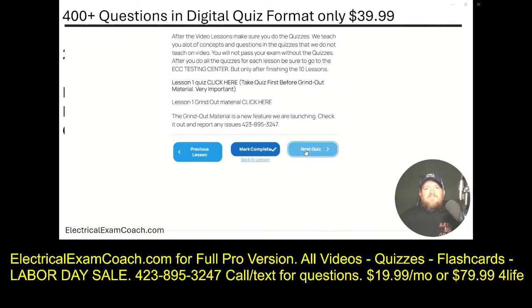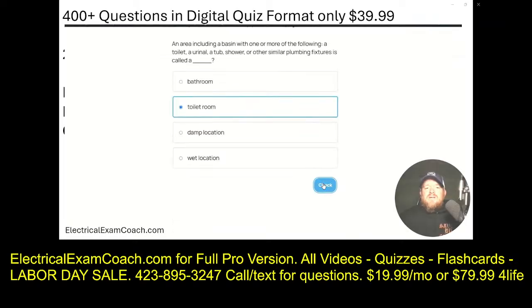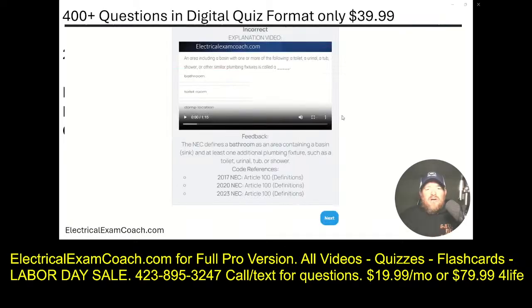And one unique feature about the online version that the offline doesn't have is that, like this question here, there is an actual video of me explaining the answer to that very question. So you do a question, you click feedback, and it has a video of me answering that question. That's something that we weren't able to offer on the USB in the same way. On the offline version, it's just one long video with a bunch of explanations, but it doesn't trigger inside of the custom feedback. It's only digital custom feedback on the offline version because of the limitations.